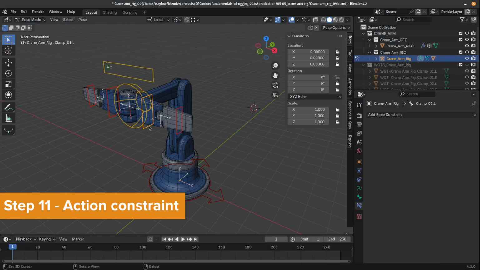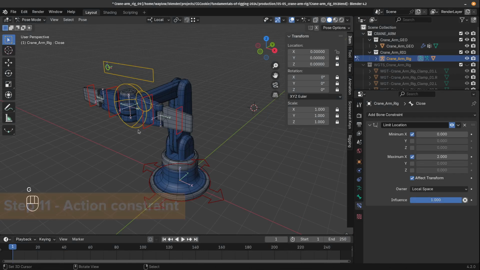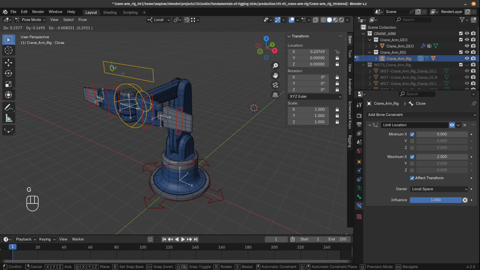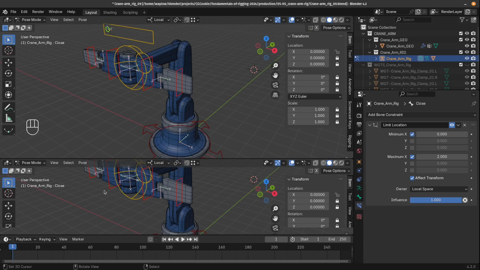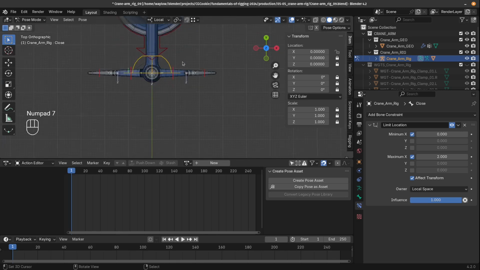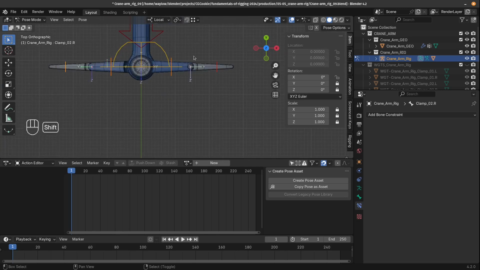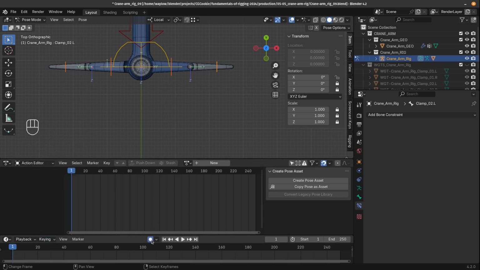All right, so I'm going to add some animation so that we can control the opening and closing of our claw by moving this control up the top here. So let's give myself a little bit more room to animate. I'm going to create a horizontal split here. Then I'll make this the action editor, just so that we can see. And then I just need to add some keyframes. So I'm going to select all of my bones here. And then I want to keyframe the rotation, but I will enable a keying set. I'll turn on rotation, and let's just turn on this.